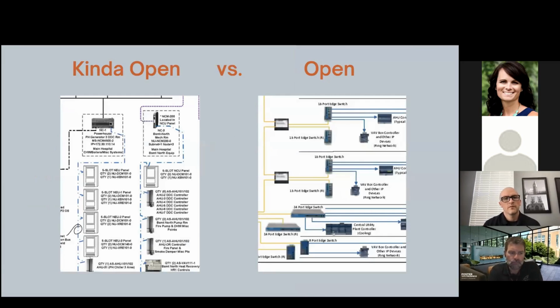So what are controls? Let's talk a little bit about the different types of control systems. Keeping it at a high level, I wanted to hit on 3 different points in terms of what we normally see in the industry in terms of control systems, right? So we have proprietary, we have what I like to call kind of open controls, and then we have open controls.